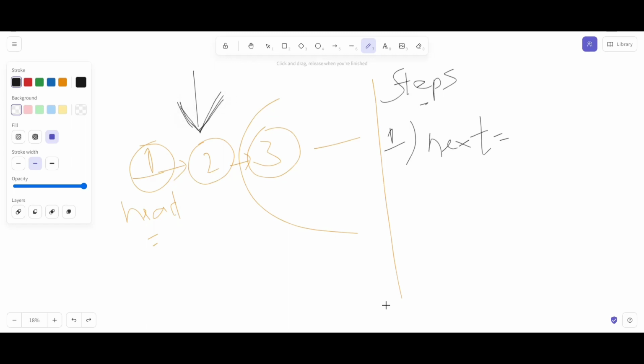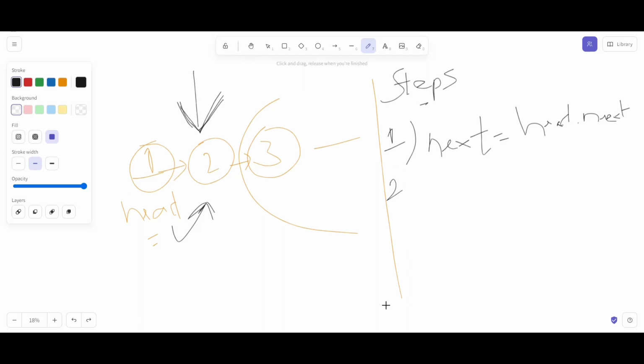So how can we point a temporary node here? We can just say next as head dot next. Since it is present just beside the head, we can consider this as next equals head dot next.